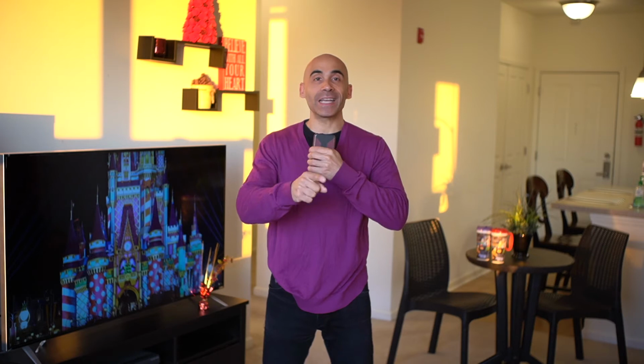So with that said, guys, let's get right into it with one of my favorite tips: get the refillable mugs at Disney World Resorts. If you haven't done this in the past, and if you're afraid of carrying things, or if you think it's an inconvenience, it really isn't that much of an inconvenience. It's actually pretty good when you consider what you get.